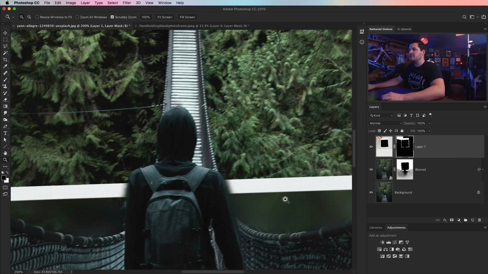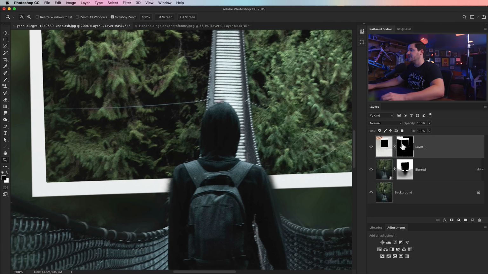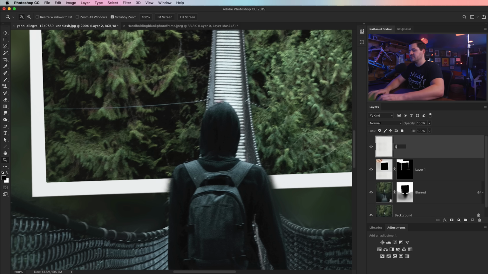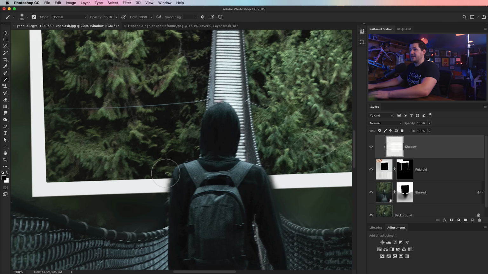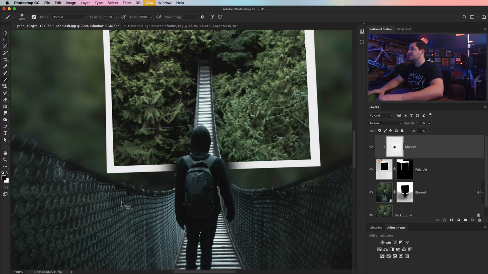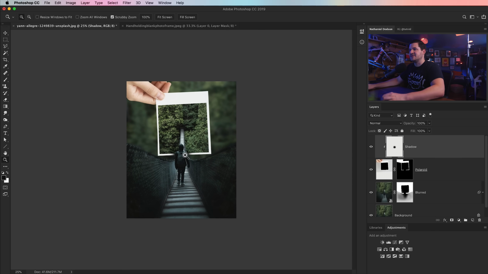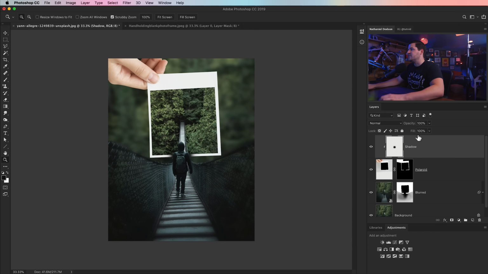Now we do want to apply a shadow to that to make it look like it's sort of folding around our model. So we're going to create a new layer, and I'm going to name it Shadow. Then we're going to hold down our Alt or Option key and hover between the shadow layer and layer 1, which is really the Polaroid layer. And we're going to go back to the shadow now, grab our brush tool. We're going to make the brush really big. And we're just going to paint with black maybe a couple times in here to just build up that shadow. Actually, probably something that'd be a good idea is get a really, really deep green from the background, just so you're really carrying those green tones through the image. So you can see it's almost like pressing into the Polaroid. If you need, of course, you can reduce the opacity of that shadow as well, just to blend it in a little bit more.